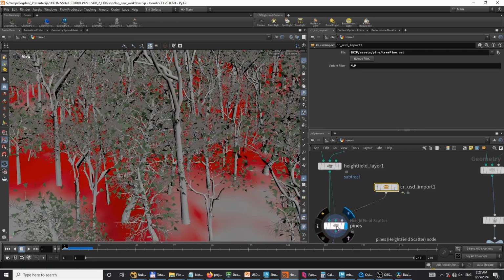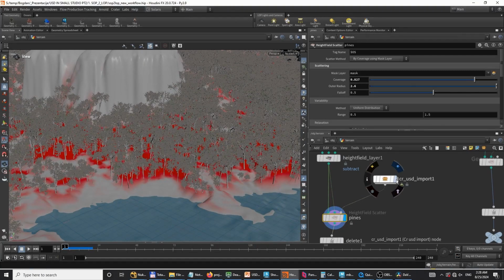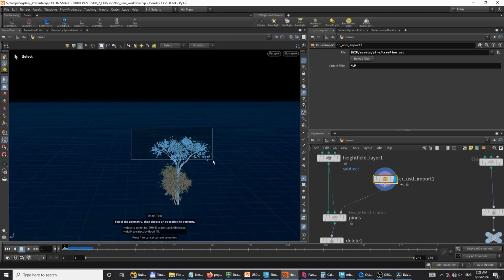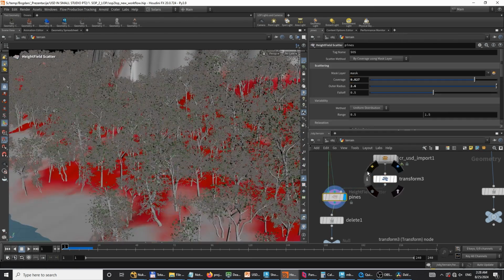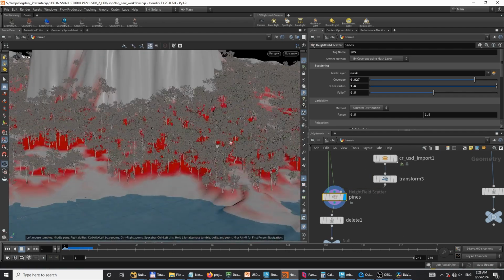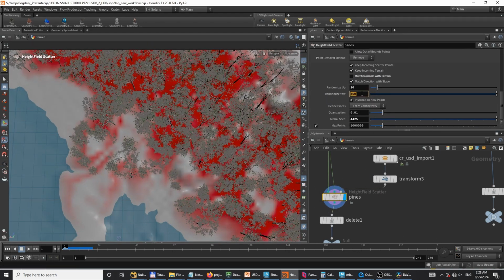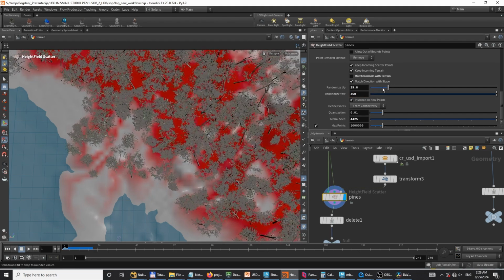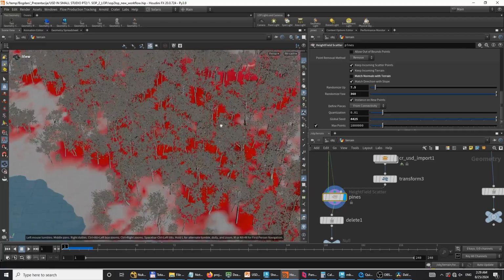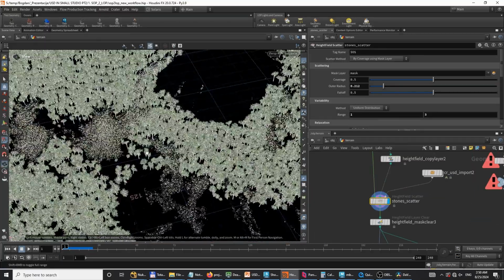So if we hook them directly to the height field scatter, what we see is a good representation inside SOPs of what you will get in render. And you can even manipulate these primitives, like scaling some of these variants. And here you see how it works. So you don't have to jump between LOPs and SOPs.